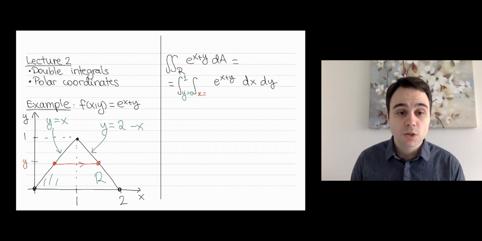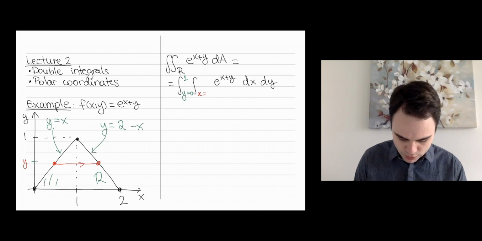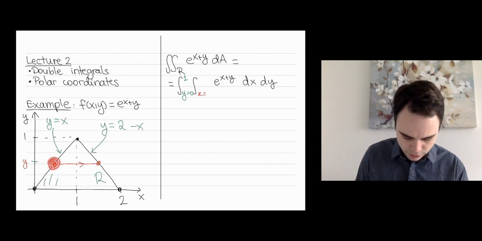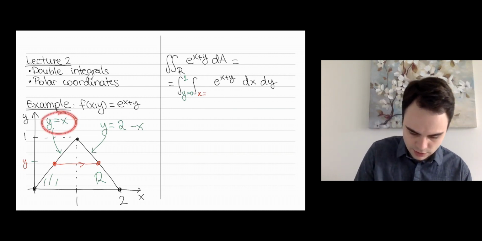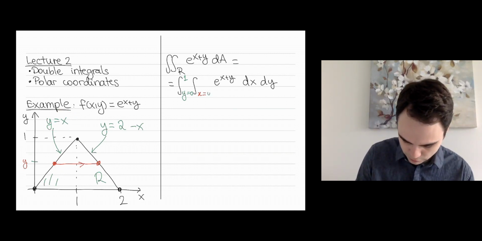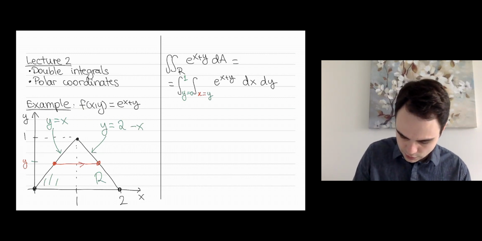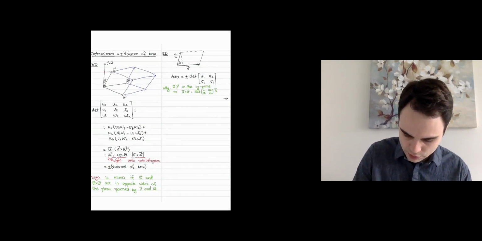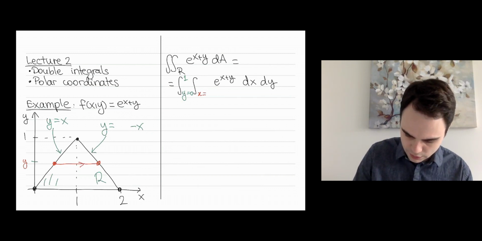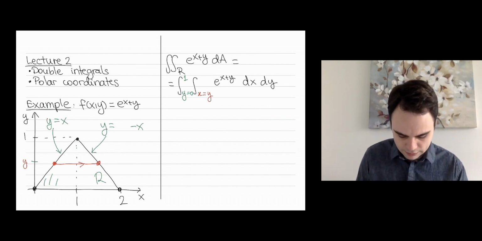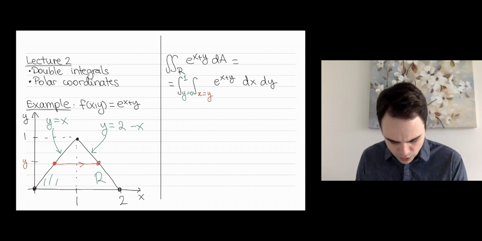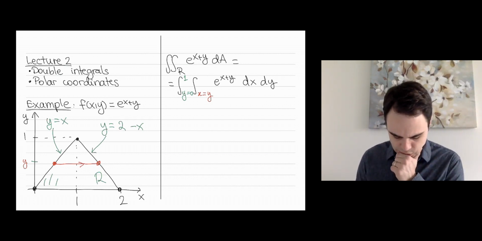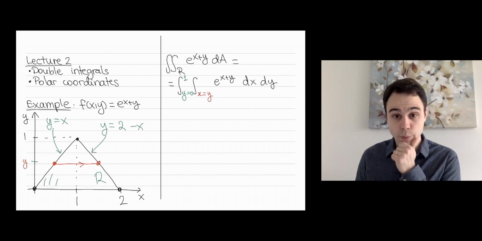Now, do we have what we want? We want to know what x is over here in terms of y. Here, by this equation, x is equal to that fixed value of y. Okay, that's good. Let me do everything in red. So x starts at y at the left, and it stops on the right, where I have to solve the equation on the right for x.